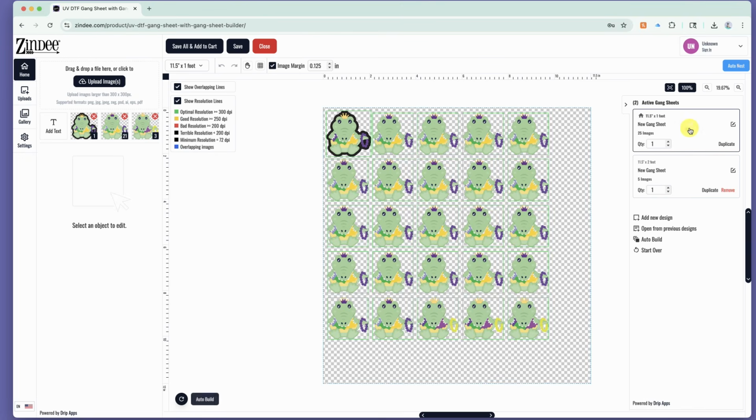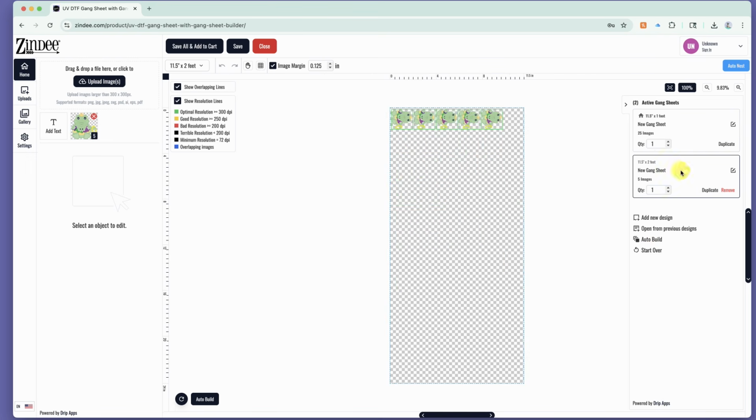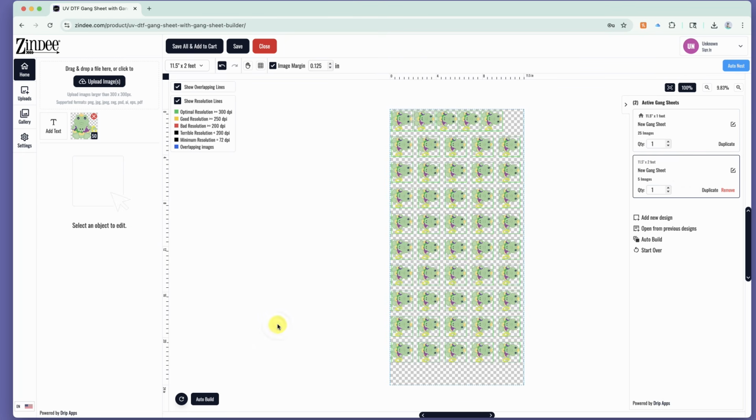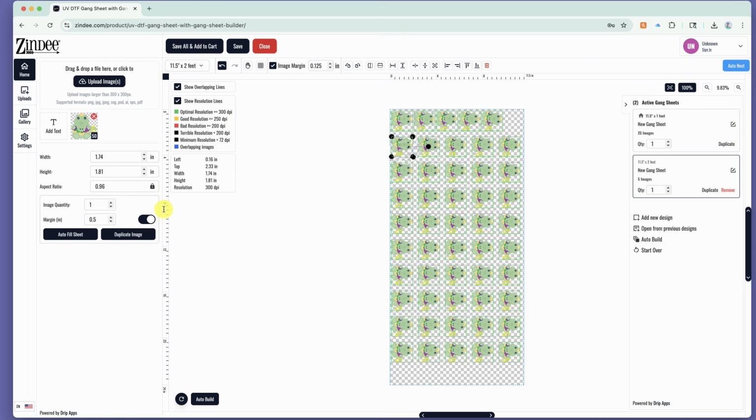But say I don't want to use this one anymore, well, we can delete it, you can remove it, you can start over, you can do an auto build. So we're going to go back to this one, and we're going to click this, and we're going to autofill the sheet, okay? So it's just going to automatically fill the sheet to as many as will fit on there. And you can always change the margin of that to, let's see.